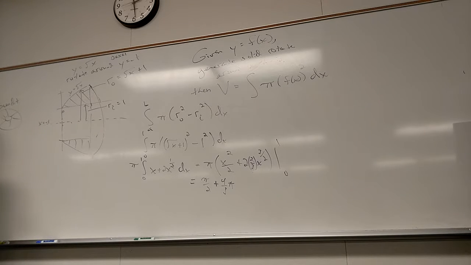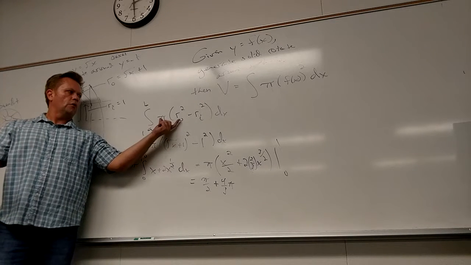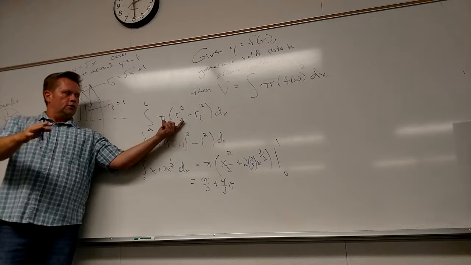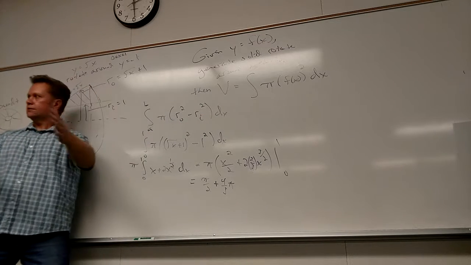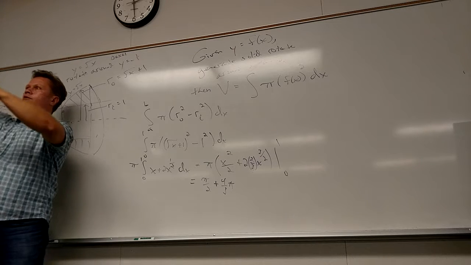I really desperately want you guys to see how this idea is not very far away from what we were doing. We were adding areas of rectangles to get a total area. Now we're adding volumes of disks to get a total volume. So it really shouldn't change the math much, and it doesn't. The only real change is I've got to first figure out what is the volume of these disks that I'm adding up, whereas before it only depended on the height of the rectangles I was using.